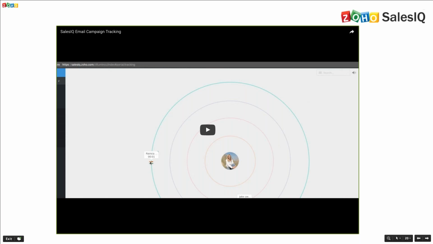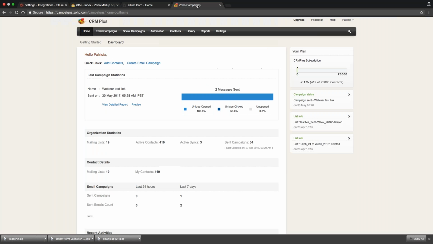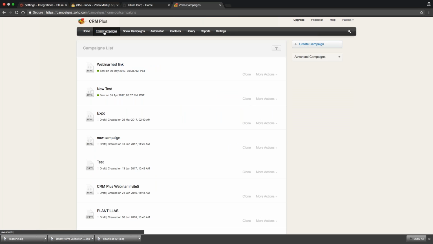So how exactly do you deploy this integration? We're going to look at that here. So I have your Zoho Campaigns account. Again, you can see something similar to what we have seen on the MailChimp account. It shows all the statistics. So what if I just briefly show you how exactly you deploy Sales IQ on your website?